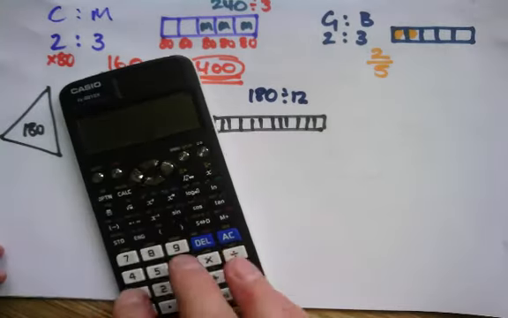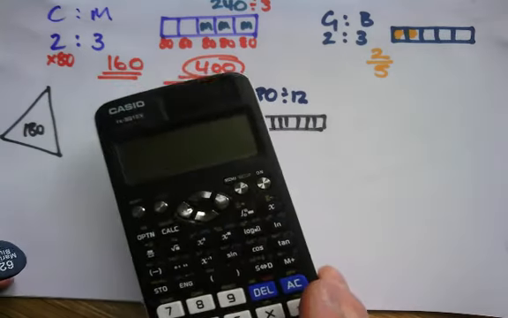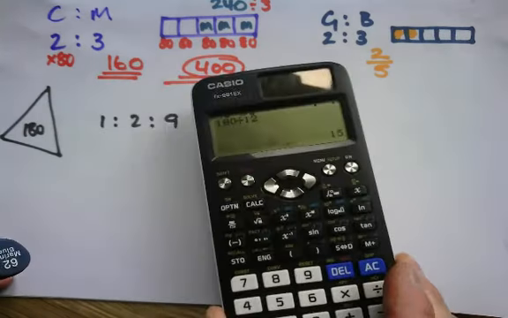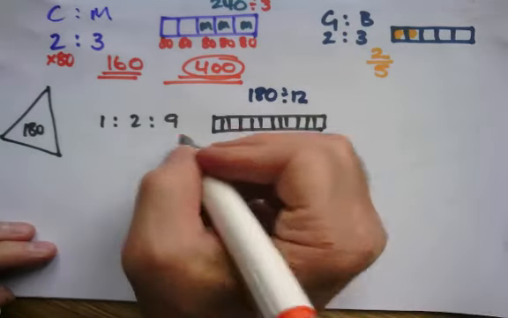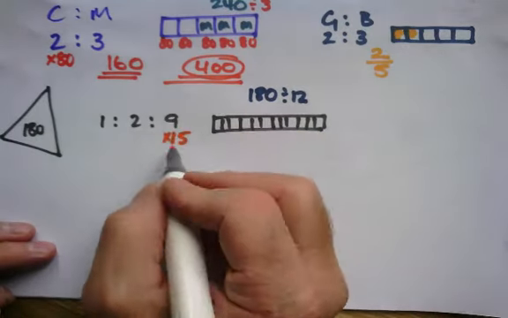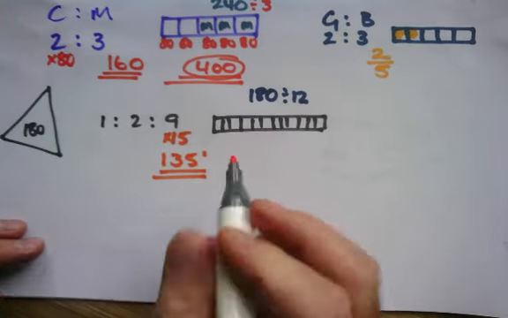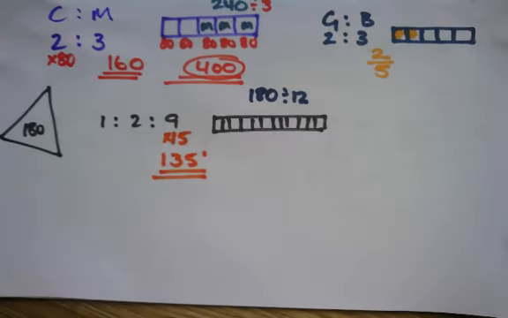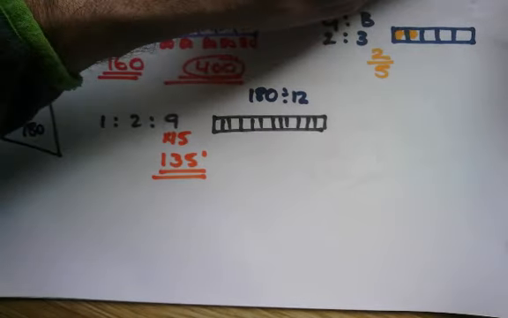Okay. Now, because I rushed it last time and made silly mistakes, I'm going to use my calculator to show you it's 15. Ooh, there you go, 15. So each part is worth 15. I have 9 of those. So 9 lots of 15, 135 degrees. So that's the size of the largest angle, 135 degrees. Right. Okay, we've got final revision to go.